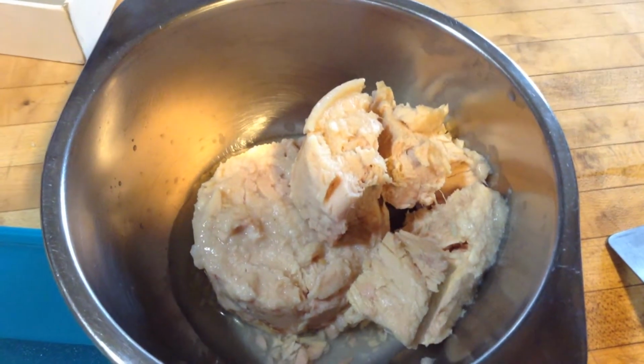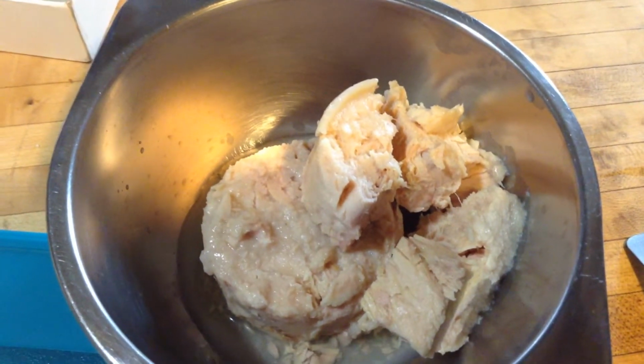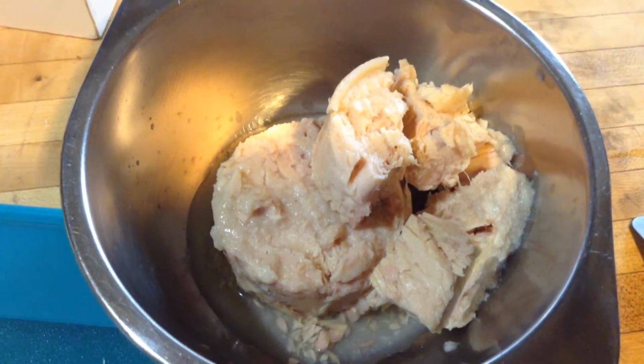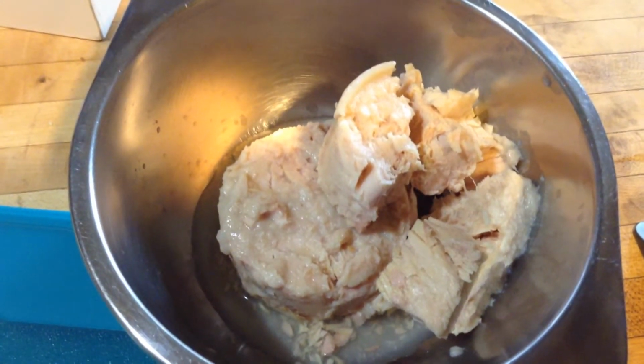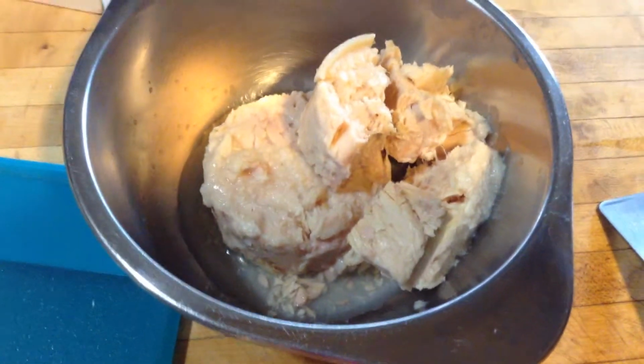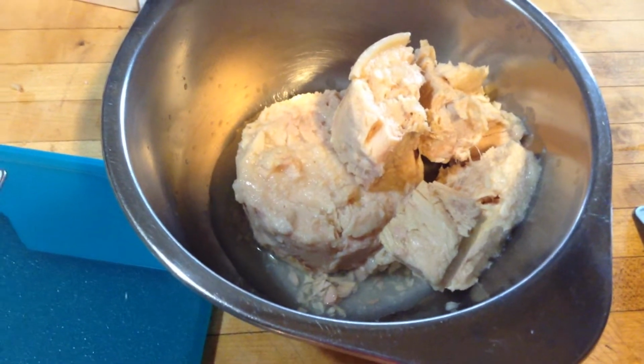Hello, and today I'm going to make tuna melt sandwiches. In this bowl I have 2 cans of water-packed tuna. Now I didn't squeeze all the water out, but I did drain it. If you squeeze too much of it out, it gets too dry. So I have 2 small cans of tuna fish in the bowl that I've opened up.